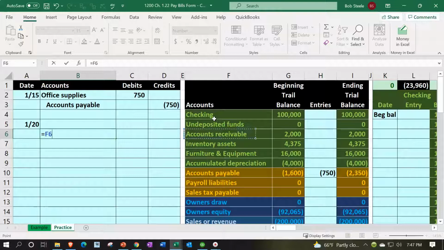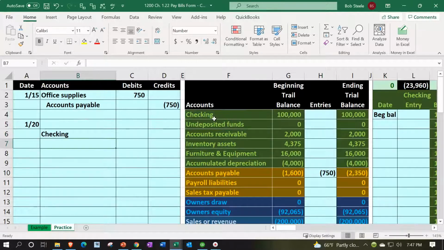Now we're going to say this equals the checking account. It's going to go down. Now also note that I put it on the bottom because generally the credits are going to go on the bottom. That's just a tradition. If you have a long journal entry and you want to put the debits on top because you're trying to think through it or because it makes more sense to you, go ahead and do that. As long as your debits and credits are formatted properly, that will be fine. But if it's a simple transaction, you want to be in conformity with the normal conventions.